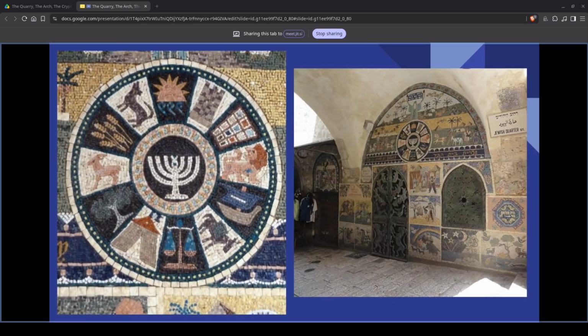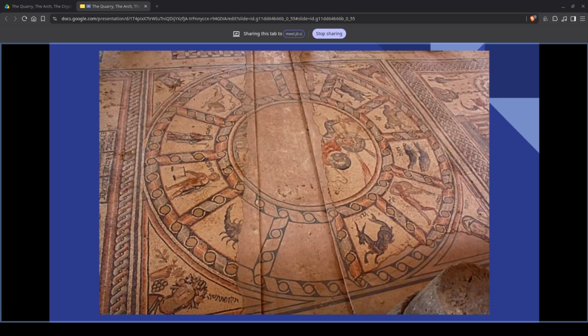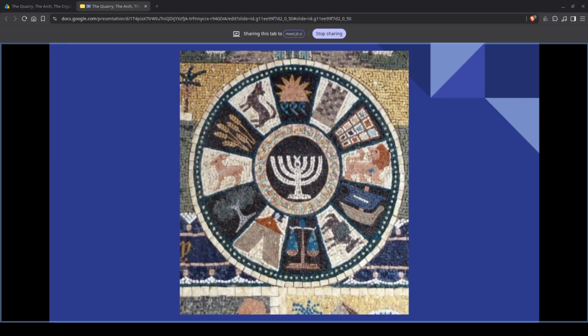This mosaic is found in Old Jerusalem in the Jewish quarter, right there on the wall. Here's an image of the floor of the Hamat Tiberias synagogue. Looks like something got broken and they're trying to fix it, but they're putting it back to the way it was. So the ancient Hebrews understood the use of this chart and its purpose within their daily lives. That purpose was to let them know what time of year it was and how to adjust their calendar.